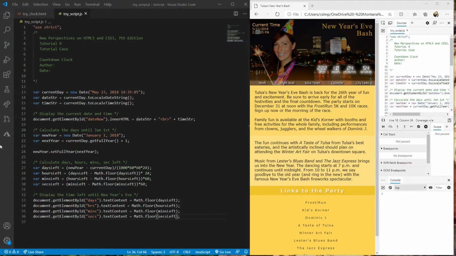Okay, let's see what happens if we change this to the current date instead of May 23rd. So I am currently on 9/12, so we are going to set this to our current date. So first off, to set it to a current date, you use the default, which is just an open and close parenthesis. Okay, so that's going to go ahead and set it to our new date here, which means this will show up correctly.